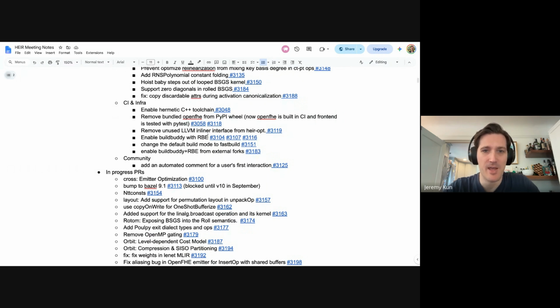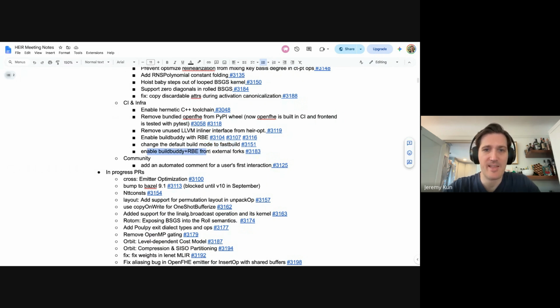And then I think the big one is I enabled remote build execution. So now our CI builds and maintainer builds, if you're a maintainer, you can ask me for a key and then you can get this yourself, where it gets access to, I think, 100 cores. So it's doing the builds distributed on the 100 cores remotely. And that cuts down the build to about 5 to 7 minutes, I think. I also changed the default build mode to fast build, which helps versus debug.